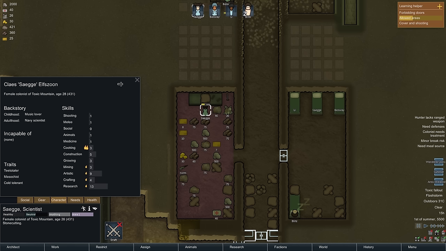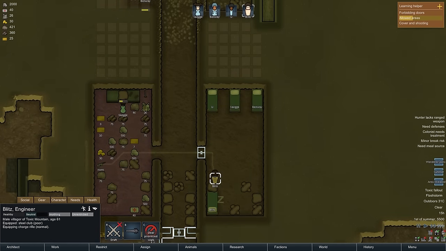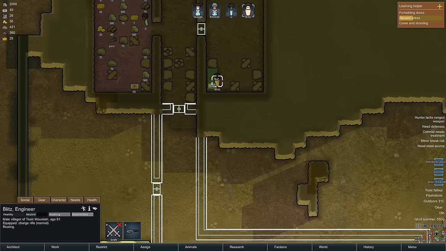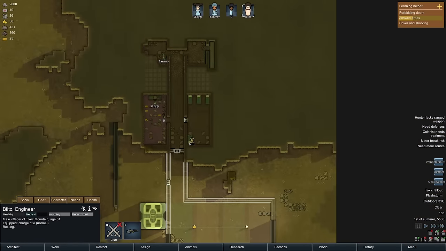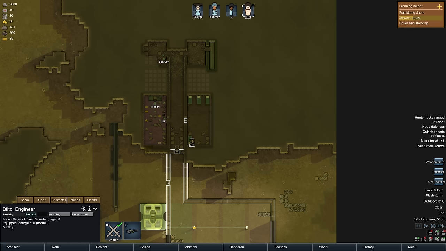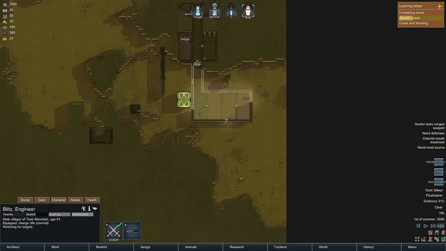So Sage, how are you for shooting? One, 1 0 5. Okay, Blitz, you get the gun. You're going to run out naked and kill Bunny. Where's Bunny? I'll probably draft you and put you here with that gun. Reason being, I don't want you outside in the toxic fallout, so Bunny can come to us. Where did Bunny go? Wandering around like an idiot. Come on, we've got things to do. Hurry up.